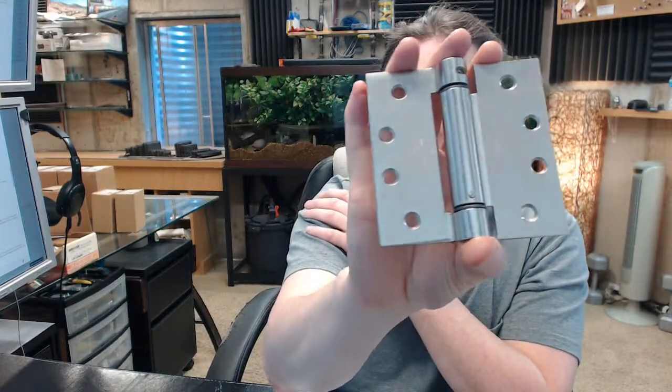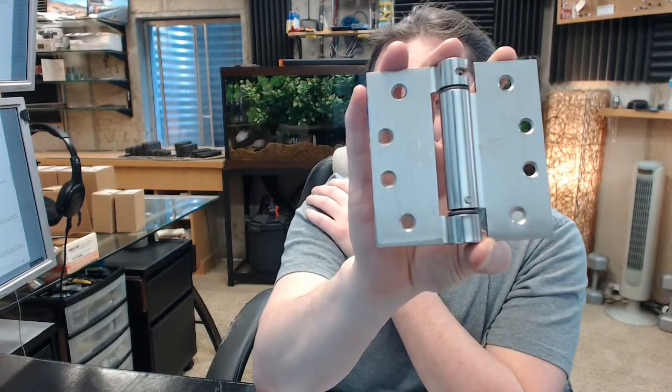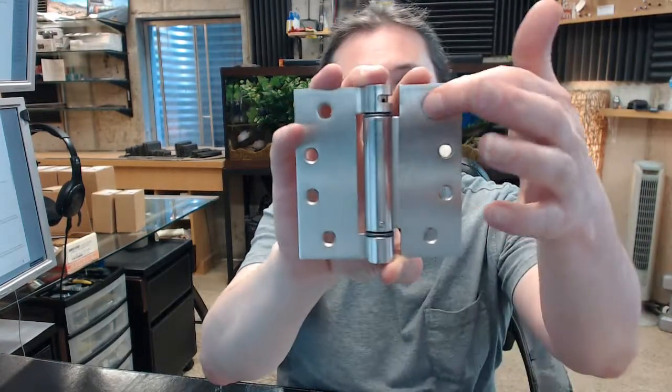This is a grade 1 hinge. That means that it's been tested to 1 million life cycles. It is non-handed. It can be used on left-hand or right-hand doors. This is what they call self-lubricating bearings inside of there, and that's the LB part. This is an ANSI templated screw hole pattern. We're going to get to the template in a moment.